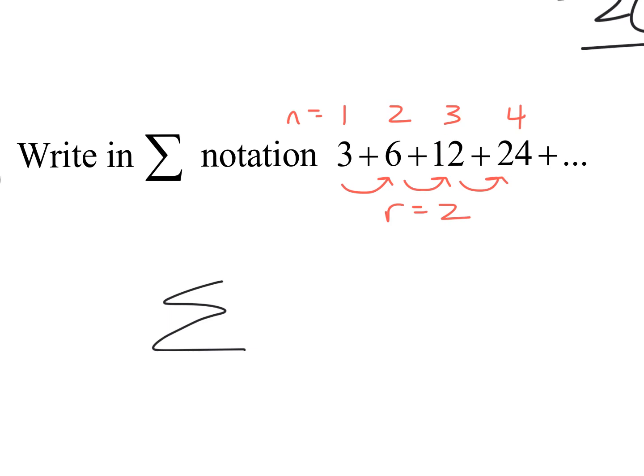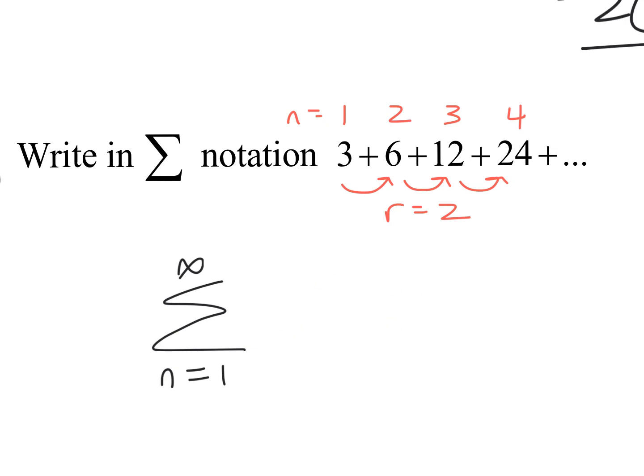And so I'm going to start with my very first term, n equals 1, and I'm going to go all the way until, how many terms am I adding up here? This one goes forever, so I need to put an infinity sign. So I'm going to put stopping at infinity. This is the way that you start setting up your summation notation. That means find the sum of all of the terms starting with the first term to forever, and then I need to write the formula right here.